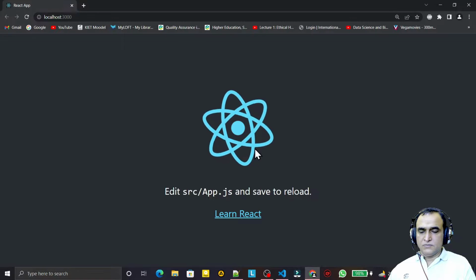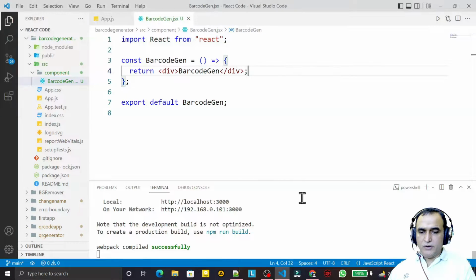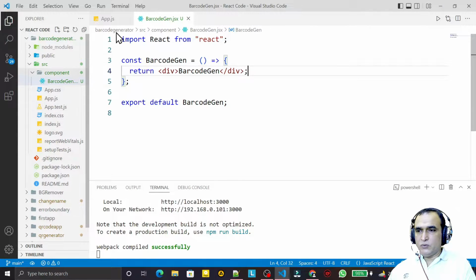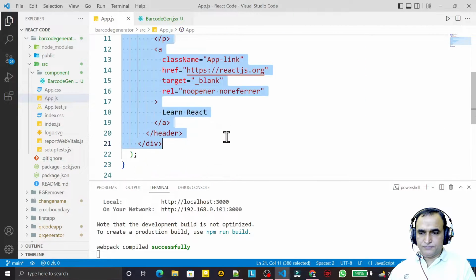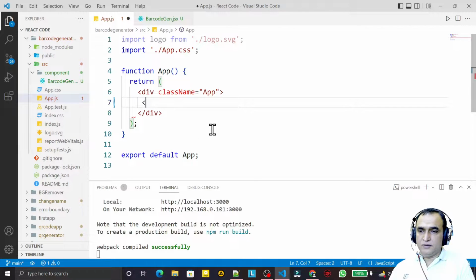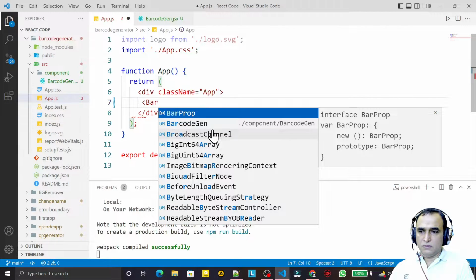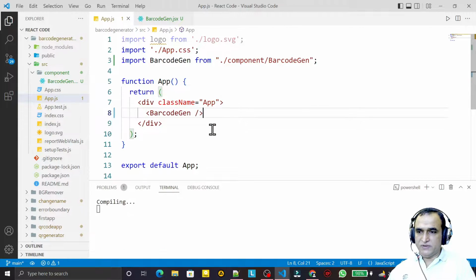So right now this is running, and we have to modify it according to the barcode and design it also. For that, I remove all these things, delete it, and call the BarcodeGen component here like this. Save this.